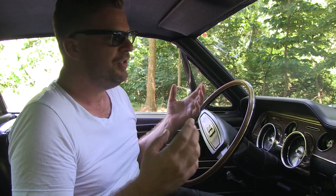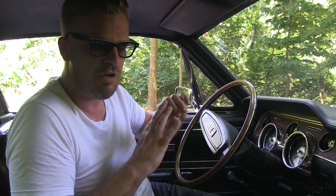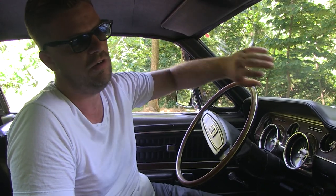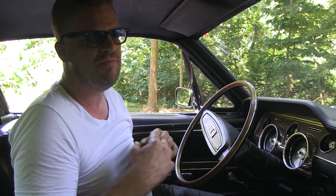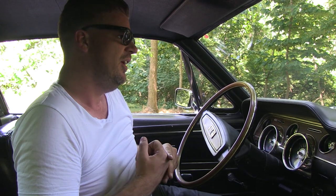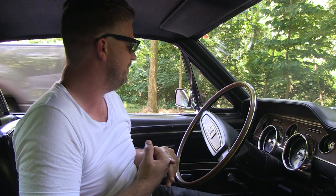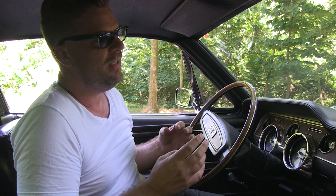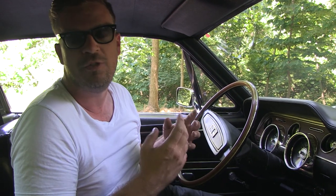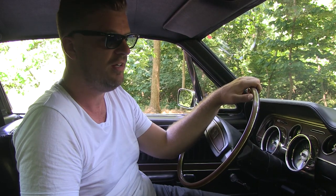It took me about an hour or so, changing the car a couple times around. Again, at this point, this car is completely not clean. There's still dirt and everything all over. You can barely see out of the windshield. It's just completely dirty from 40 plus years of dirt. About the time I finish my photos, it's about 8:30 and the sun is pretty much down. I have a little bit of twilight where I can barely see it. I'm like, oh man, I gotta load this car up before it gets too dark.